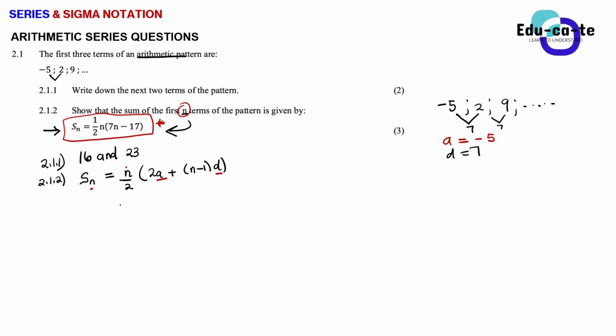You just substitute it into the formula, guys, because this one is a simple one. That is why I say we're going to start with a simple one, then we go complex slowly. If you substitute the value of A, the value of A is -5, of course. And then if you substitute the value of D, the value of D is +7. Yes, Bandisile?